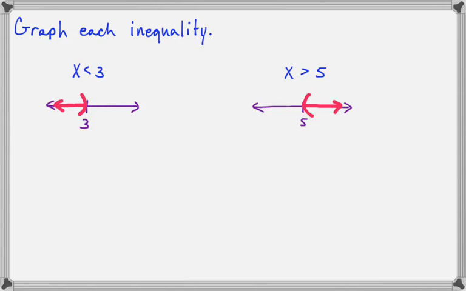Okay, now x is less than or equal to 3. Let's draw our number line with a 3 on it. The less than 3 numbers are to the left of 3. Now, this time, the or equal to bar says that x can be equal to 3. So if I use a parenthesis, it looks like x cannot be equal to 3. To show that x can be equal to 3, we use a bracket.